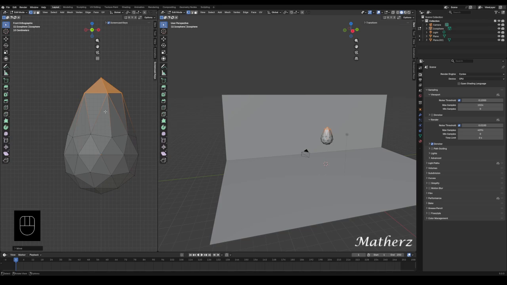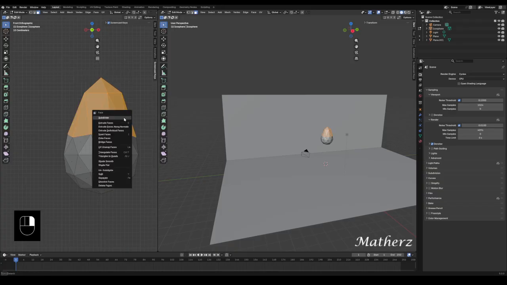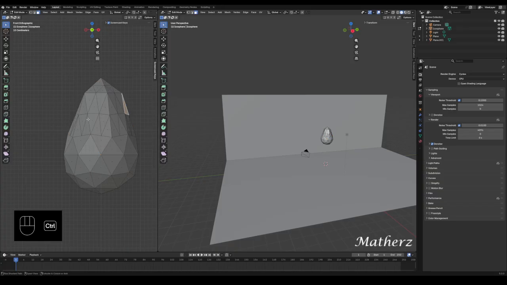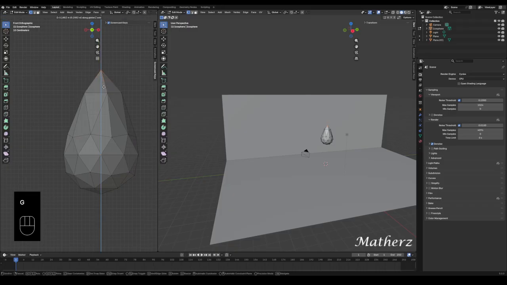We can also go ahead, if you wanted to, and subdivide all of this. So, I mean, you can select just the faces here and then click subdivide. And you should be able to subdivide it as such. If that's not what you're wanting, we can unsubdivide that by pressing Ctrl Z. And it will go back to normal. So, essentially what we want is a nice little point coming up at the top right here. So I'm just going to select this one right here. Let's press G, bring this up, so that we can loop a little loop inside right here.